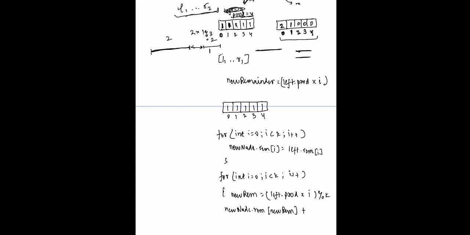Now if I multiply the left product with each of these, it'll give me two new arrays with some other product modulo k, right? So that's some other product modulo k, which is new remainder. So in that case, I'll increase the new node's remainder of new remainder by right remainder dot i.